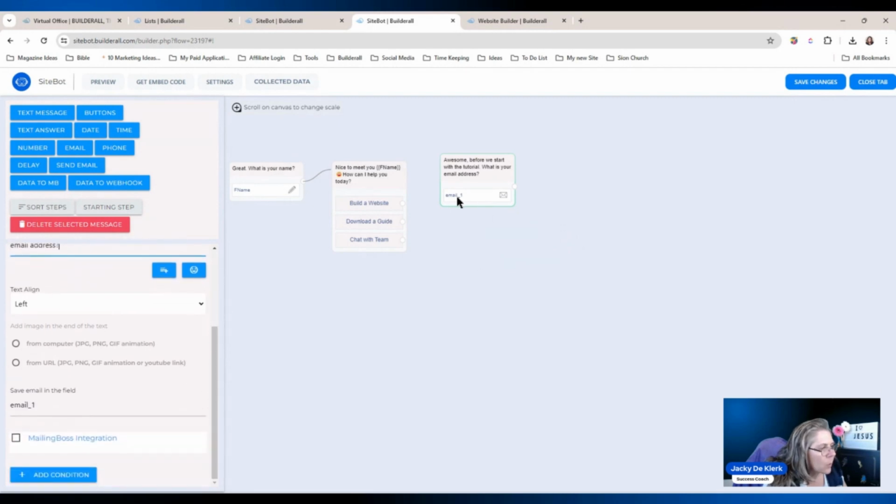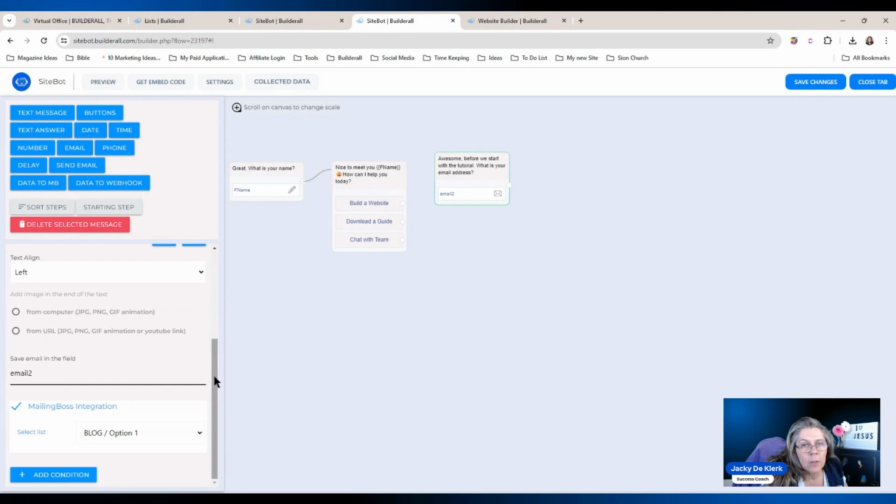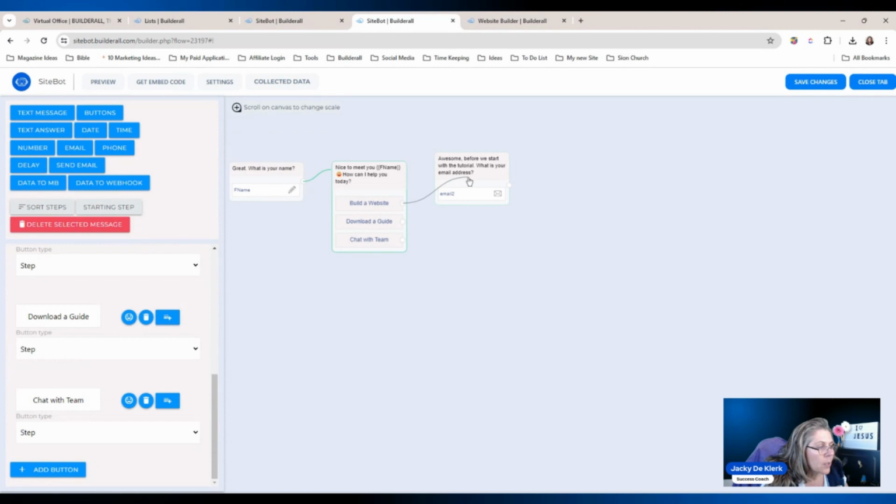And again, you're going to see that we've got email_1. I prefer to always change it to something simpler for myself. So I'll just call it email2. You can call it anything you like. And then you're going to see right here is a MailingBoss integration. You need to click. And that is why I said to you at the early beginnings of this tutorial that it is a good idea to go and create your list up front so that you know exactly what you are going to create. Otherwise, you're going to have to move between the platforms. So I know that for option 1, that is what we are going to do here. We are going to collect it in option 1. So I'm going to drag and drop, and you can see that we've got a line there.